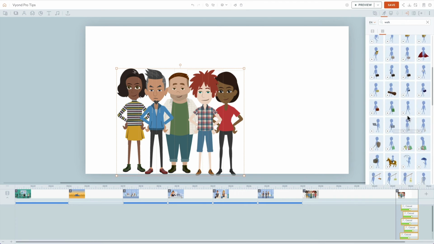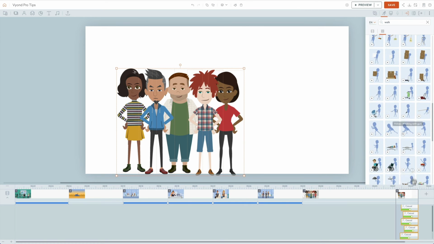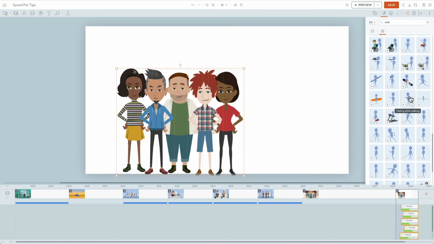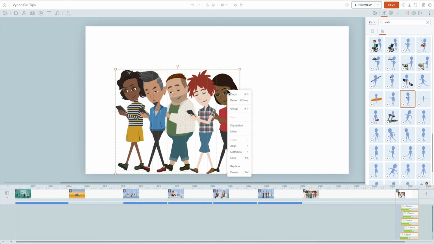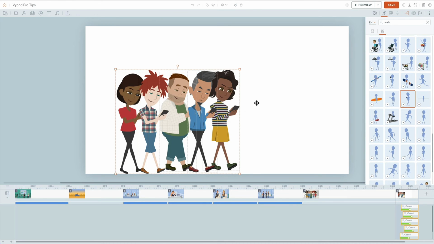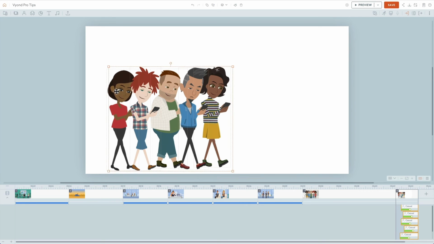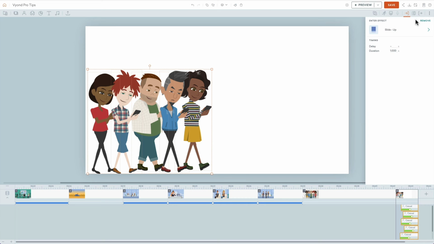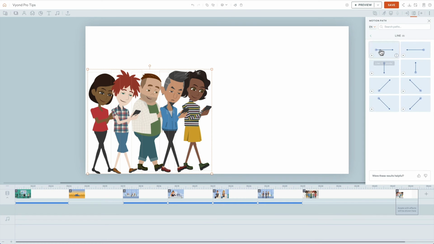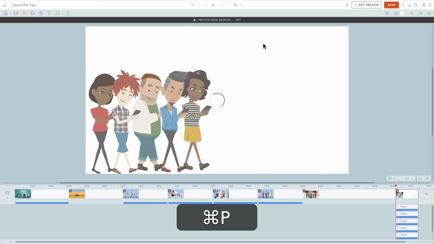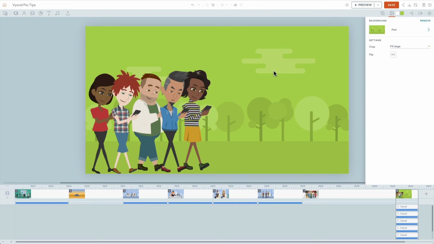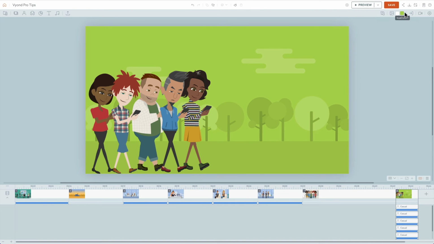That's like a continuous action. That has nothing to do with enter effects, really. That's more choosing an action and then applying a motion path so they walk from A to B. But how do we make their feet not walk simultaneously so it looks like it's coordinated like a military group or something? Let's first preview this scene and see what the situation looks like when we've done nothing, what we want to avoid, because it just looks weird.